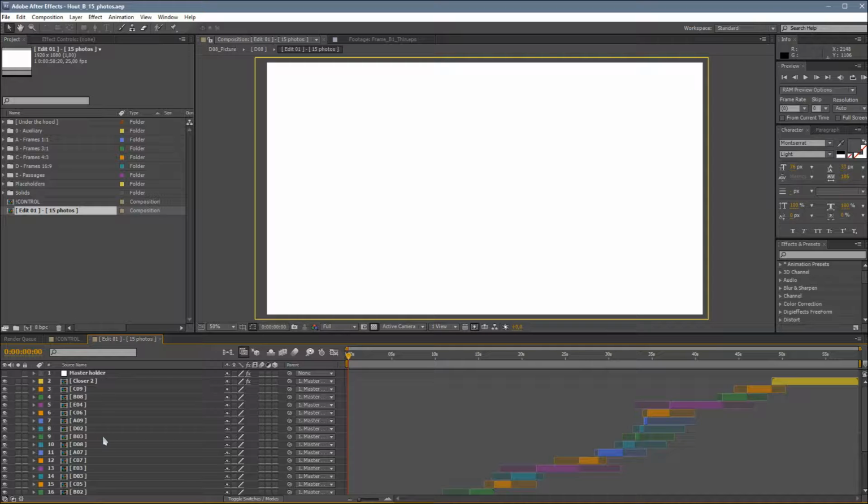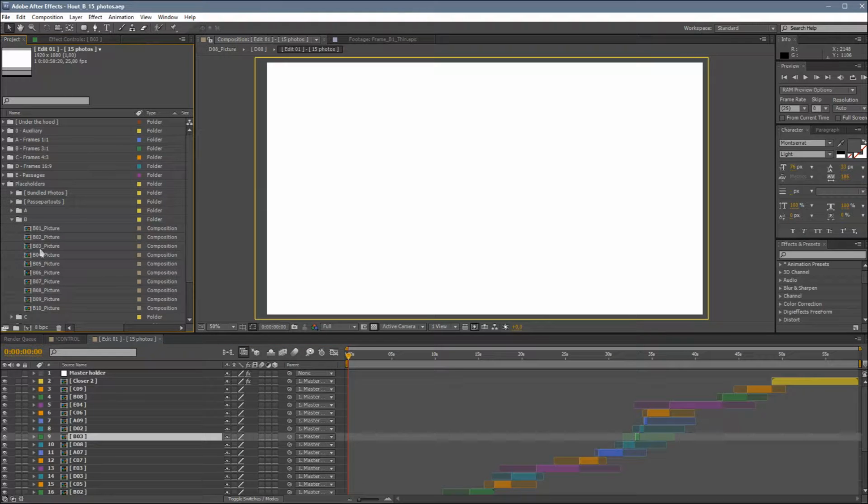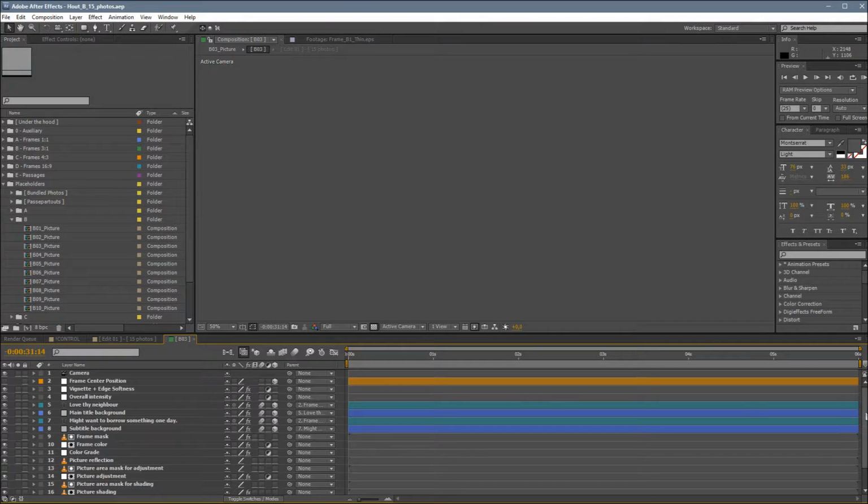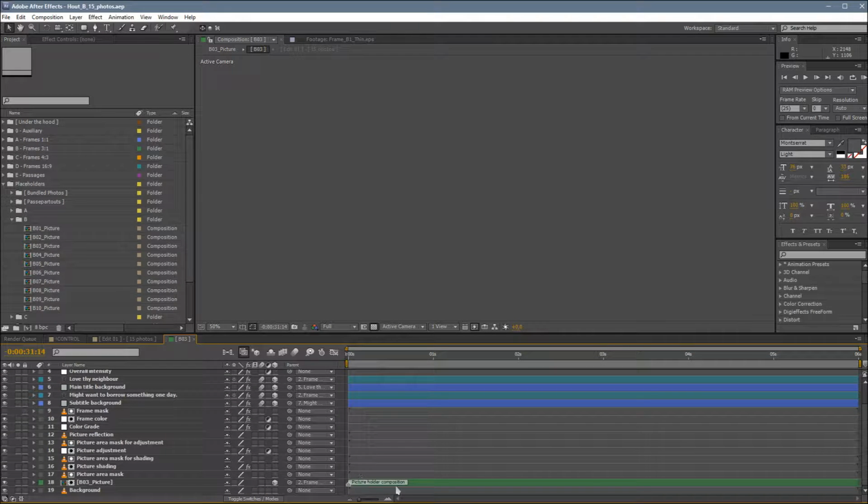While the single frame shots contain, well, a single picture and are named accordingly, you can easily find the corresponding pre-comp in the placeholders folder. For example, this shot is called B03, so the B03 pre-comp in the placeholders folder will affect the contents. Passages, pre-comps prefixed with the letter E, more on that in a moment, contain 2 pictures and openers and closers, a whole bunch. To see which you need to place your content into, you will get into the pre-comp and see which pictures are used.